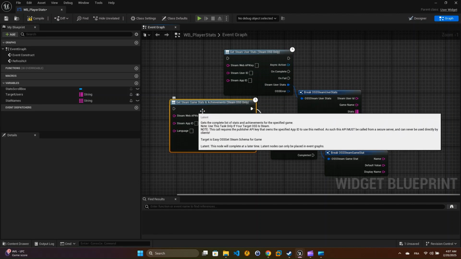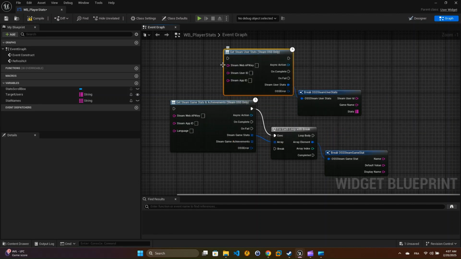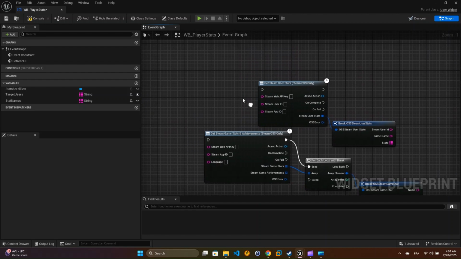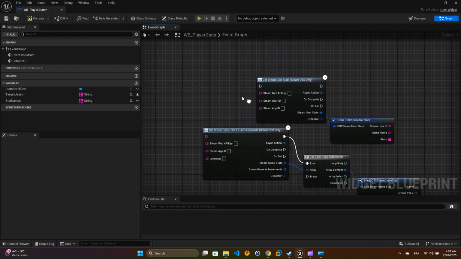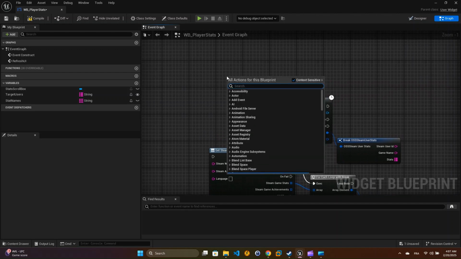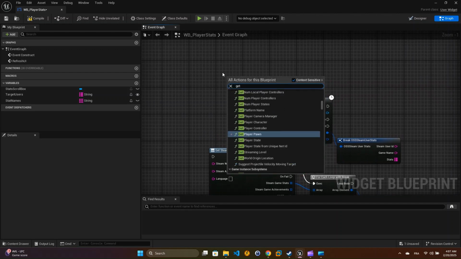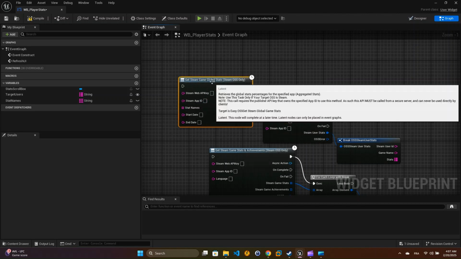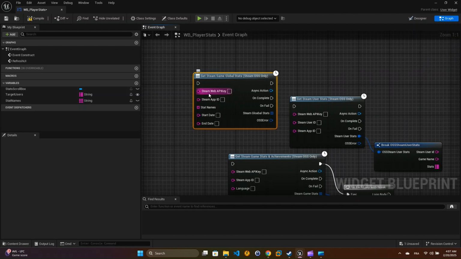We can observe that there are two different things. Obtaining game stats returns the information of a game stat, while obtaining user stats returns the score of a specific player. So, in this widget, we will display a table containing the game stats and a table containing the user stats. The Get Global Stats task returns the list of game stats defined as aggregated.